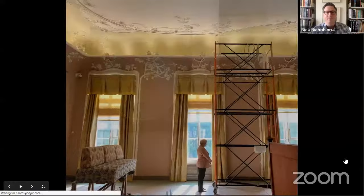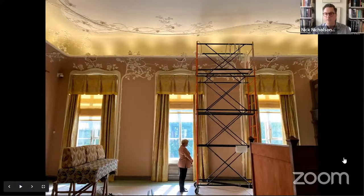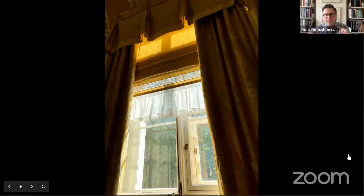So I like that. This is an overall view of the far wall of the maple room, and you can really see how it's organized here. And you can also see the extraordinary textiles, the curtains, which appear gold from a distance when you look at them. But when you get up close to them and when the light shines through them, this is a wonderful shade with lace trim that's in a buttery yellow. I'll go back to that in a second.